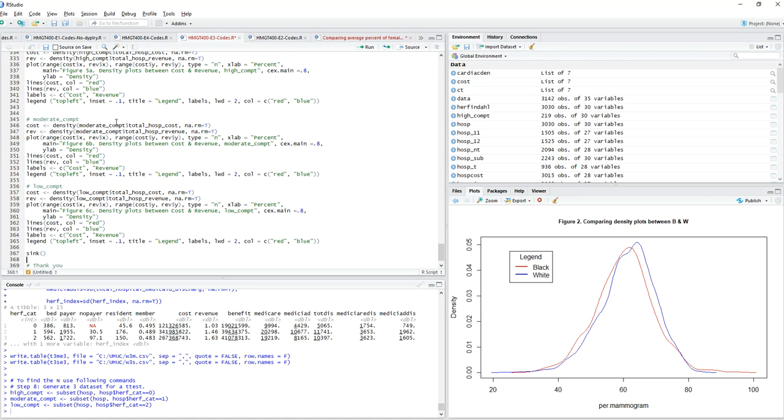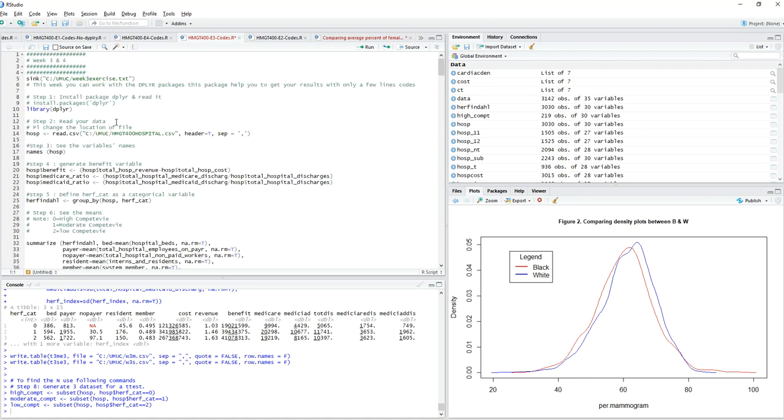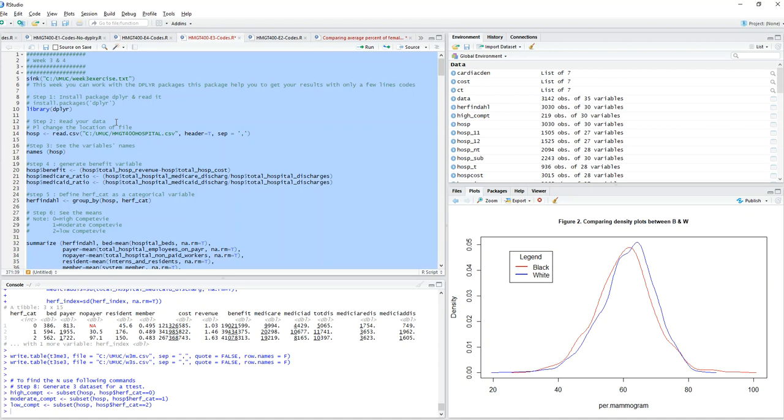Okay, do you want to try just now to make sure you are okay with that? Before running the code, make sure to mute the install package, not this library, just the install package, because otherwise it takes a few more minutes to run. You want to press Ctrl A, run all the codes together, and make sure you have everything in your sync command.